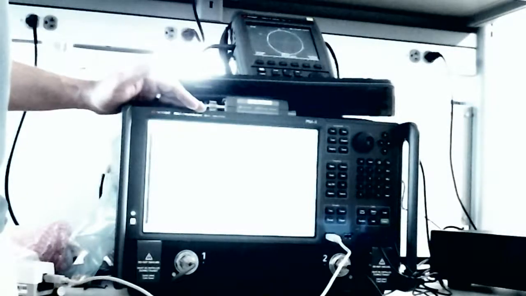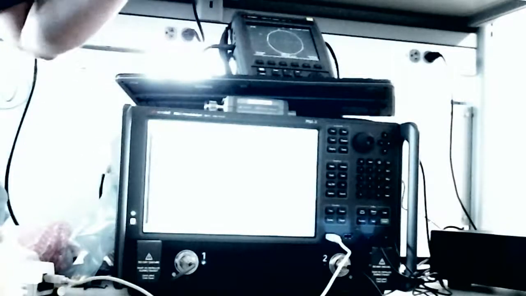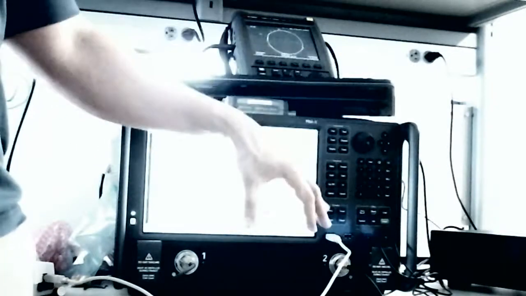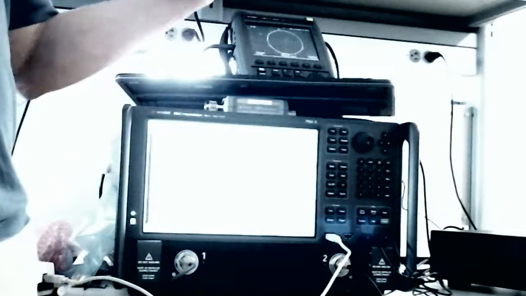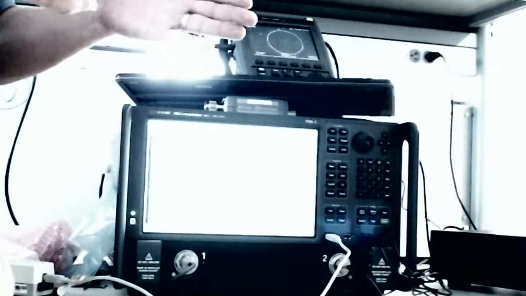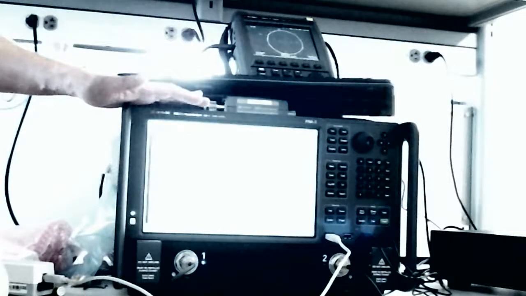So with the PNA, we do something different, and that's the cold source technique. What we do is we first do a gain measurement, and this is an S-parameter measurement device, so it's the best thing for measuring gain. And then we turn off the sources inside the network analyzer and just use the noise figure receiver, which is a dedicated receiver with an LNA and some bandpass filters. It's all built in line with some switches inside the network analyzer. We switch over to that, and we just measure how much noise is coming out of your device, and we know what the ambient temperature of the network analyzer is.